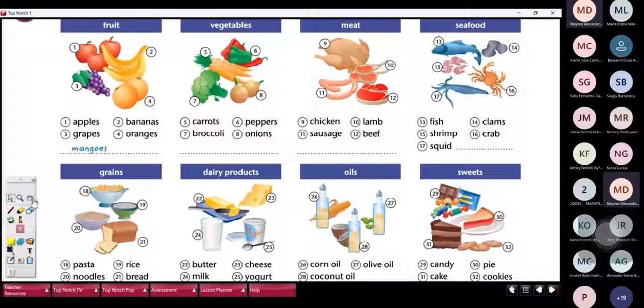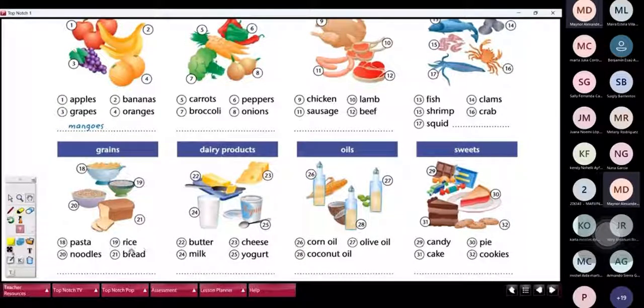Bread is non-count noun. Bread no se puede decir I want a bread, como lo decimos en español, quiero un pan. No, en inglés tiene que usarse una unidad de medida para poder darle el número. I need 2 loaves of bread. Necesito 2 piezas de pan. Ahí sí, 2 loaves of bread. Pero solo bread no puede estar en plural. No puedo decir breads o 2 breads. Incorrecto.